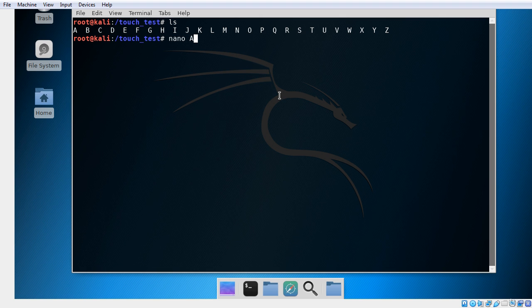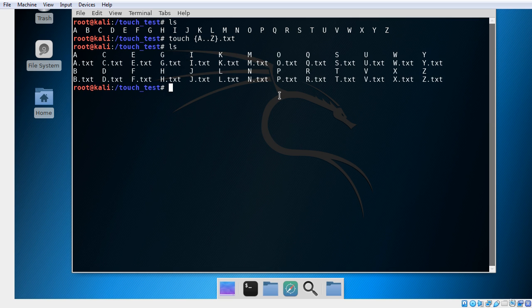We can also do this. Dot text. So it's going to create another bunch of A to Z files with dot text extension. There you go. And what we can also do is, let me just clear this first, remove everything. Everything is removed.